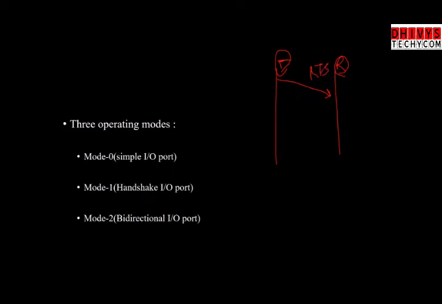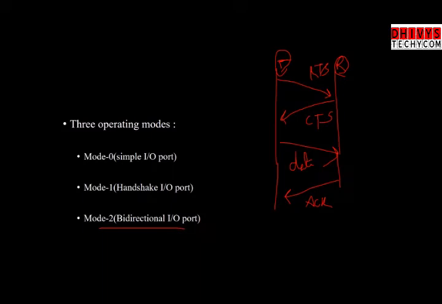It will give a clear to send signal, followed by which the data will be transmitted. After sending the data, the receiver will intimate the transmitter that everything transmitted has been received through an acknowledgement signal. This mode of transmission and reception can be done through mode 1, especially for important data. That is handshake I/O. And the last mode is bidirectional mode, where both ends of the devices can be either transceivers or receivers. It provides bidirectional data communication.